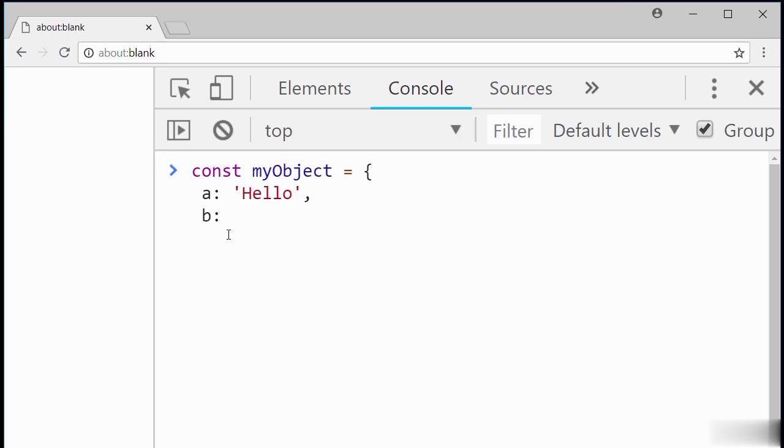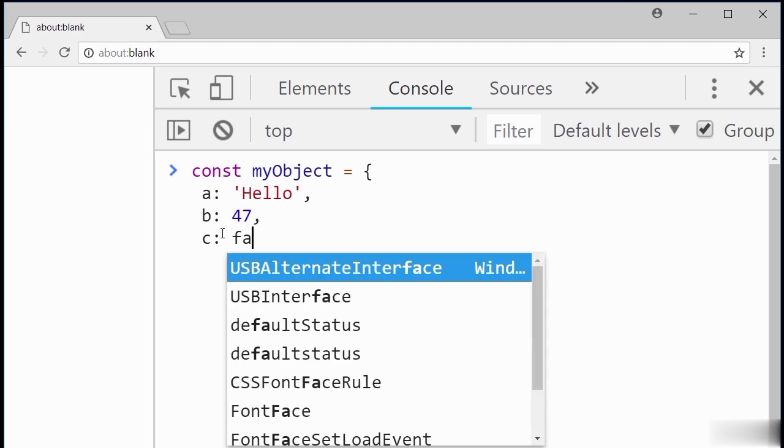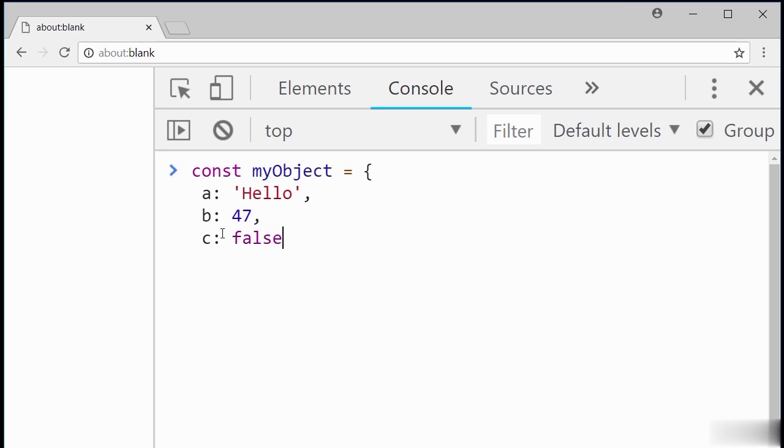I'll give it a value of 47. I'll create another one called C, and I'll give it a Boolean value of false. I just need to close the curly brace and add a semicolon.